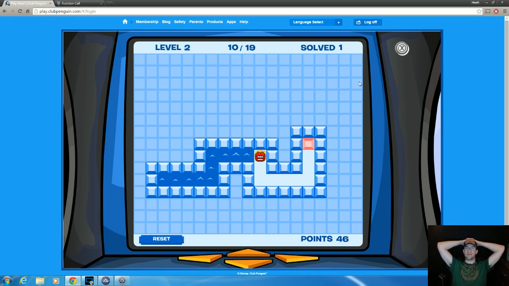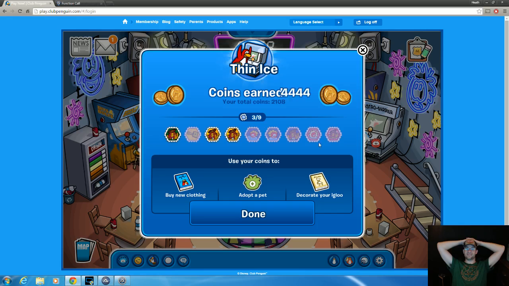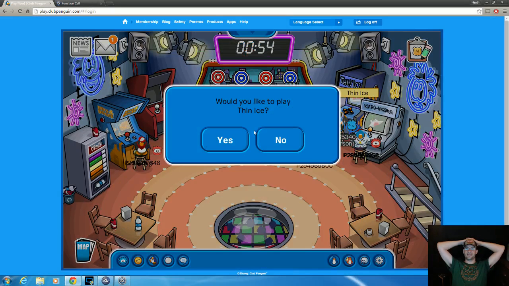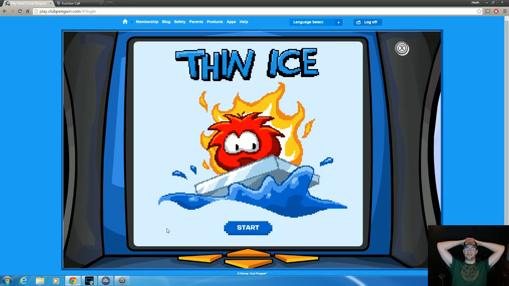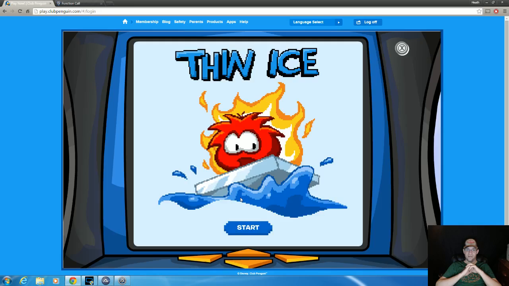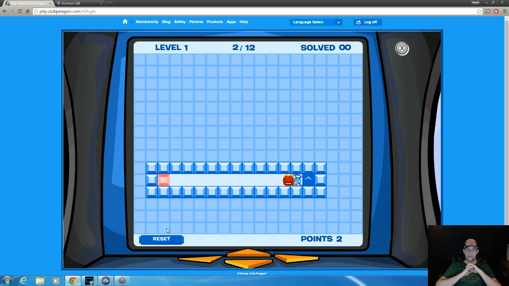Oh snap. The level changed, and now we're getting off course. Do you see how it flickered? That means we missed a click. That's okay. It's trying to go through the levels right now. It's probably doing some clicks. Close. Done. Alright, so it's just going to jump right back in. Yes. Start. Play.